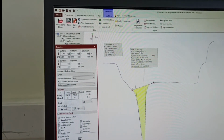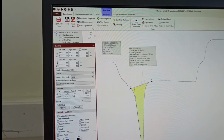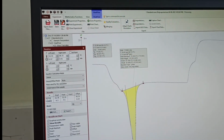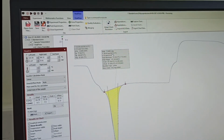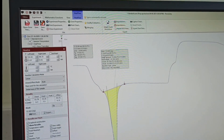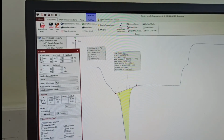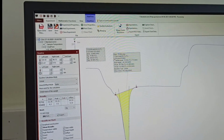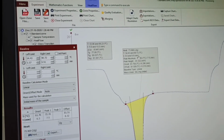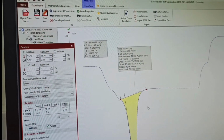And from here you can find where the transition starts and ends. It started here at 54.43 degrees Celsius, it ends at 98.72 degrees Celsius, and the time consumed during this particular period is 5.6 to 9.9 minutes actually. It starts at 5.6 minutes and ends at 9.9 minutes. So based on that you can calculate the enthalpy part also.